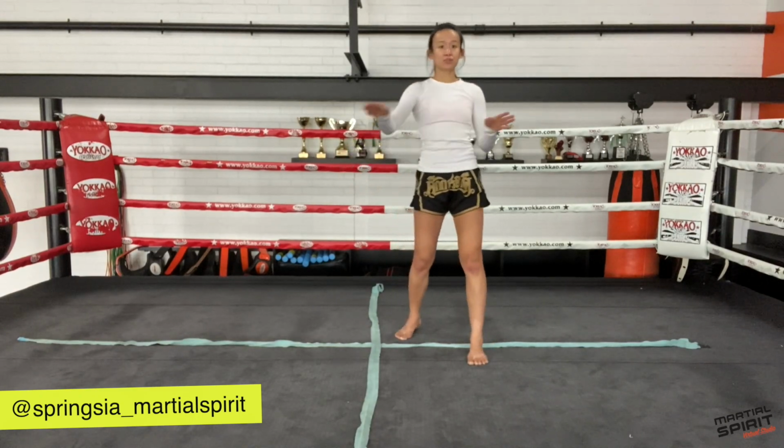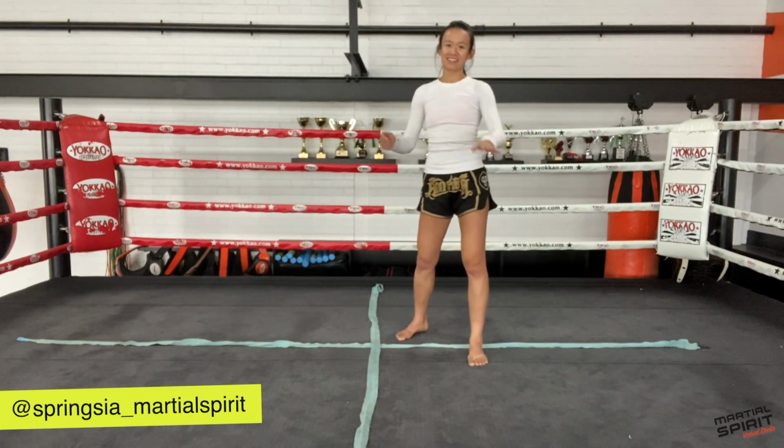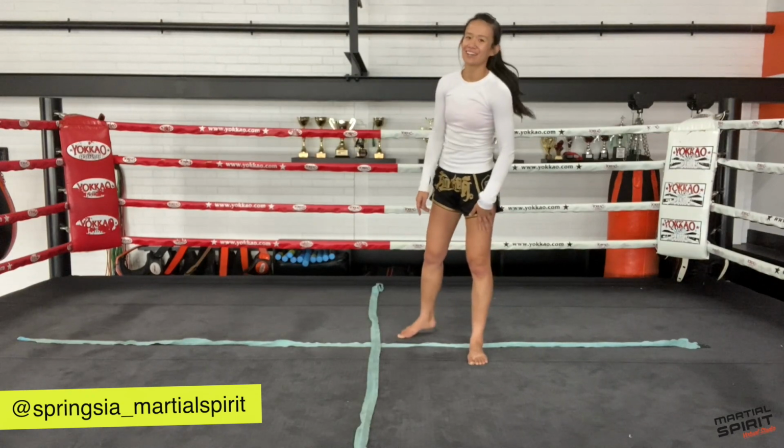Today's class we're going to have a look at the basic roundhouse kick. So kicking to the ribs on the rear side and the lead side, which we're going to do is switch kick. Alright, let's get into it.